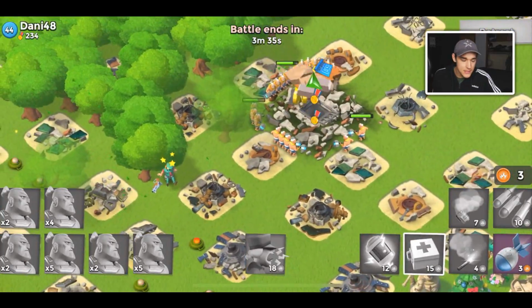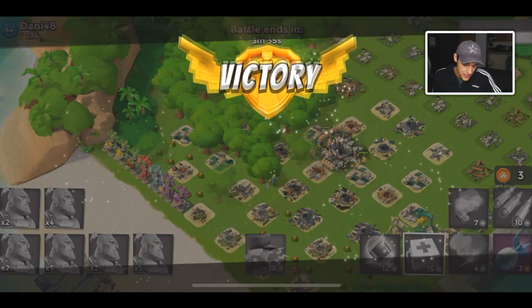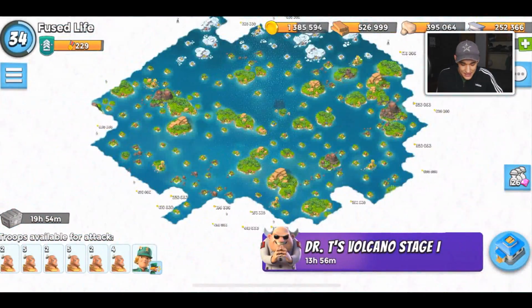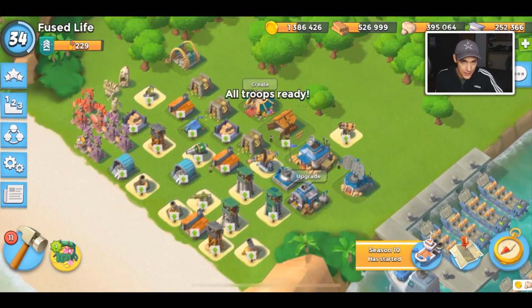There honestly wasn't a lot of splash under the core, but that's fine. We were able to defeat the base anyways. So there we go. That's low level warrior tips, and now we're going to jump up to my maxed out account to play on a high level.